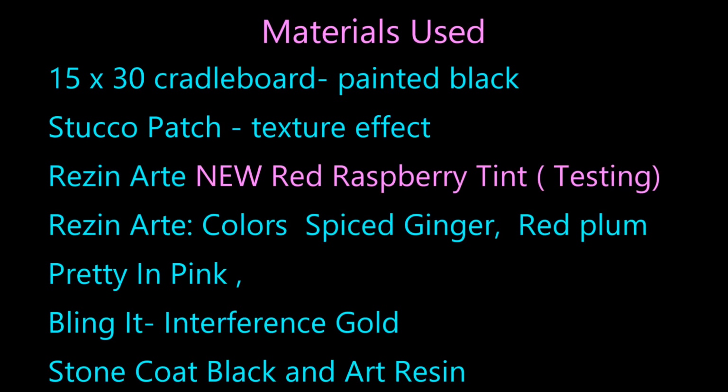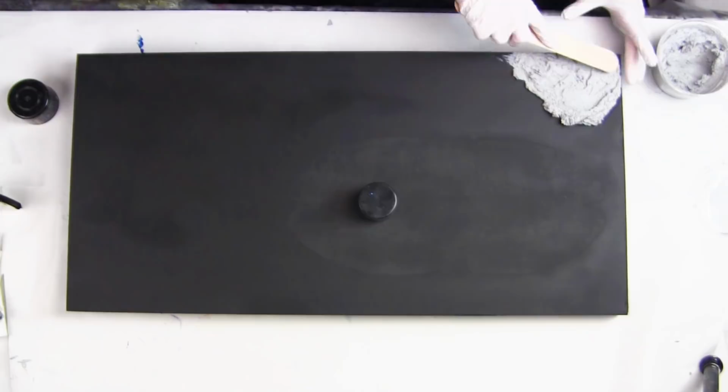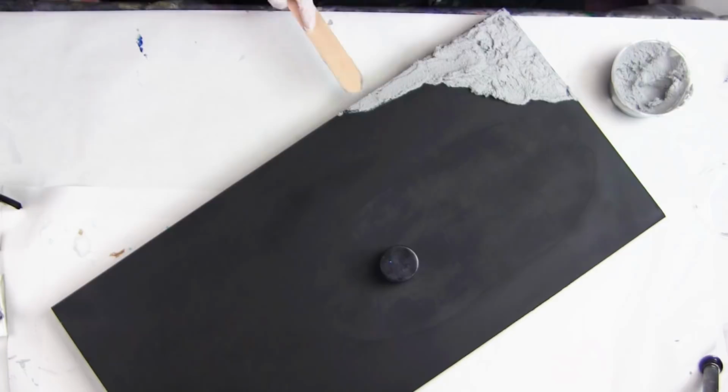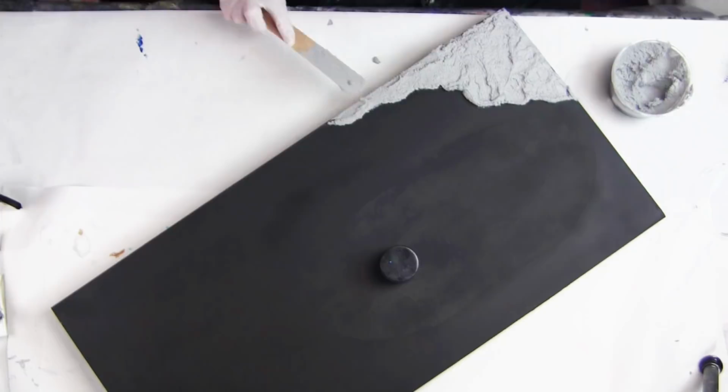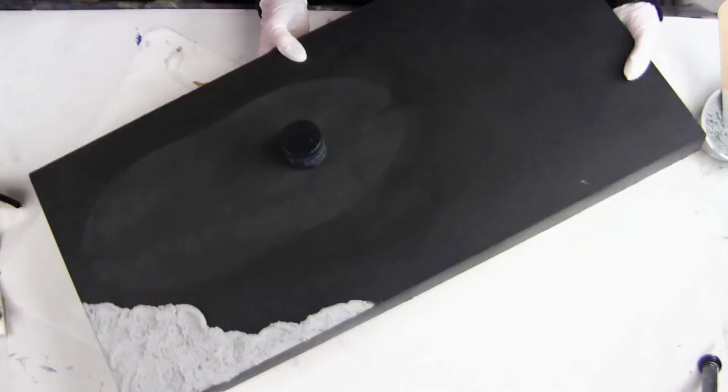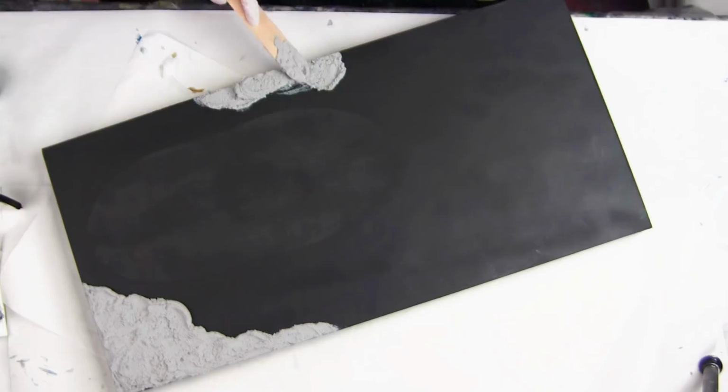I have a 15 by 30 cradle board that I have prepped and painted with black paint, and I'm applying a stucco patch you can buy already pre-mixed by the gallon at Home Depot. I'm applying it around different random edges of my cradle board with a popsicle stick. The texture is very industrial looking, and I just think it'll add an extra component to my piece.